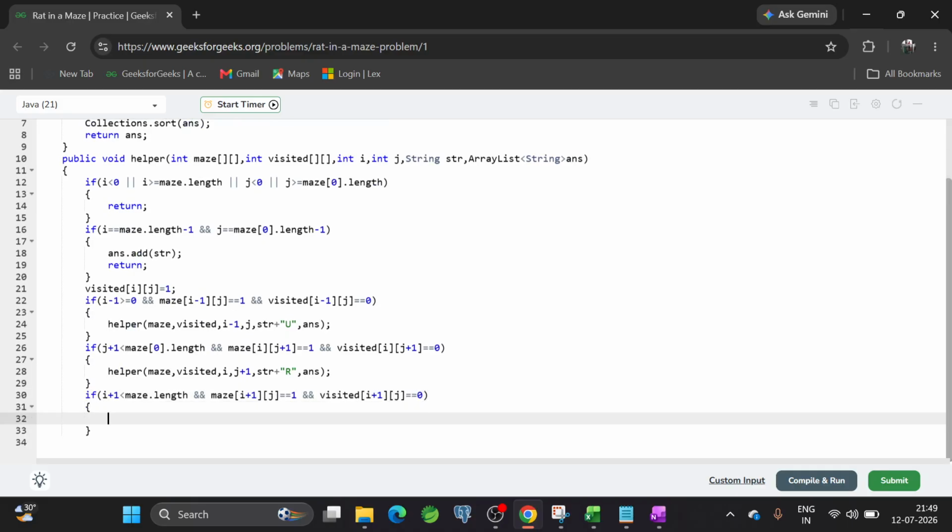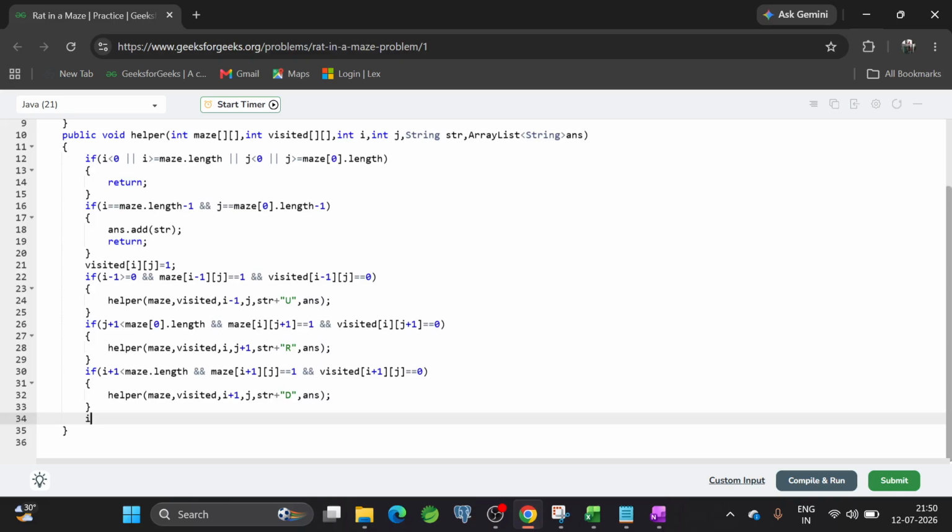In that case, I will call helper mesh, then I will pass visited, and then i plus 1 comma j, str plus this one is down, then I will pass answer.